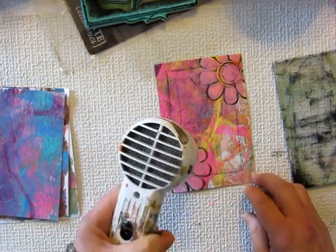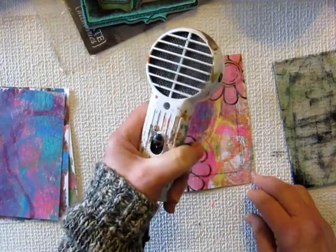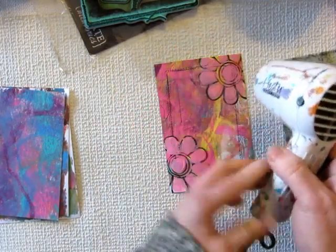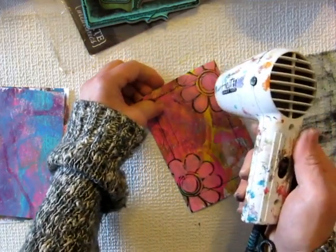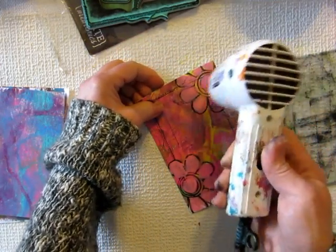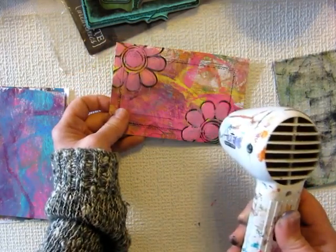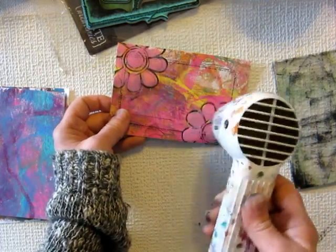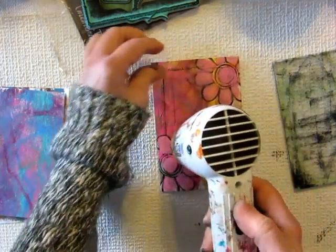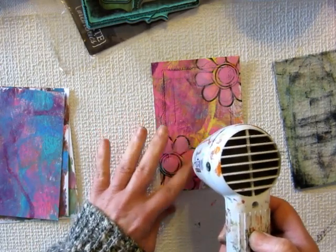Just gonna give this a quick dry so we can move on and do some other fun things. I love my little heat tool. As you can tell, it's had a lot of fun. So we'll just dry it up and move on to the next step.